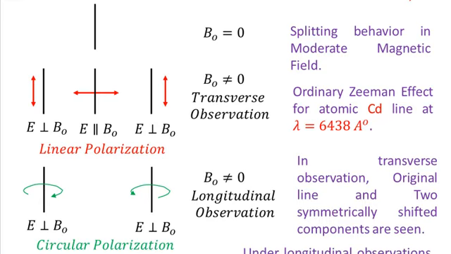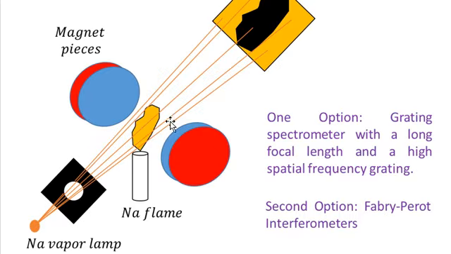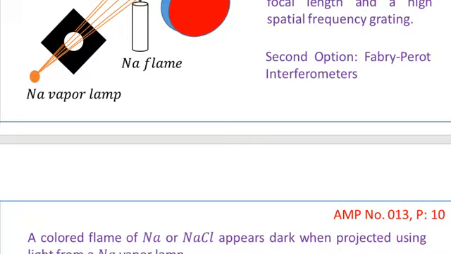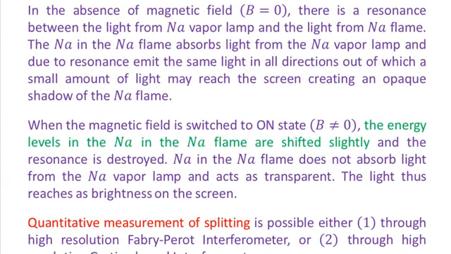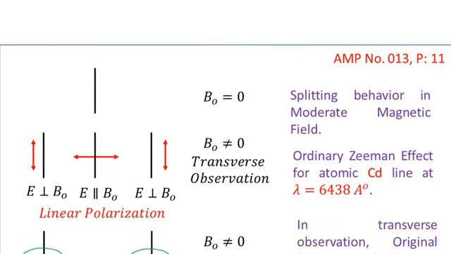In other words, you can perform the previous experiments, for example this experiment, not with the sodium lamp, but with the cadmium lamp. You can have the cadmium flame and the cadmium vapor lamp, and you perform the same experiments. And you know that when absorption occurs under the application of the magnetic field, you will see a black spot over there. You can perform these experiments both in absorption and in emission. That is, we used to measure both the absorption spectrum and the emission spectrum.